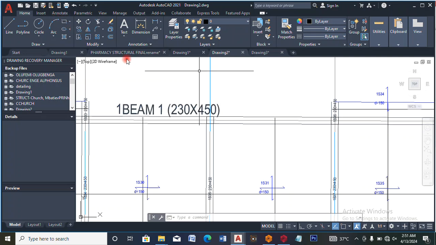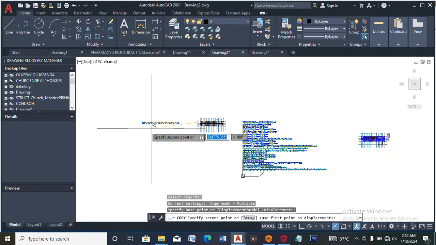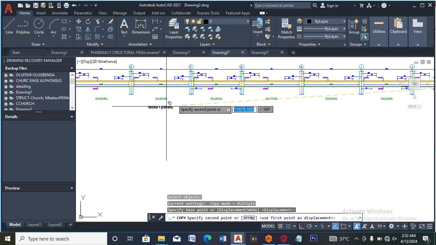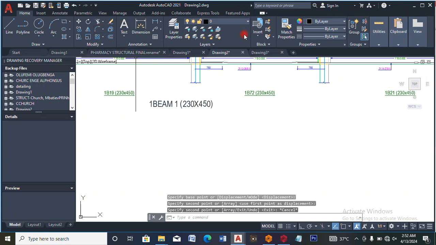So we can still copy this and place it. Okay, let me change the color to green.